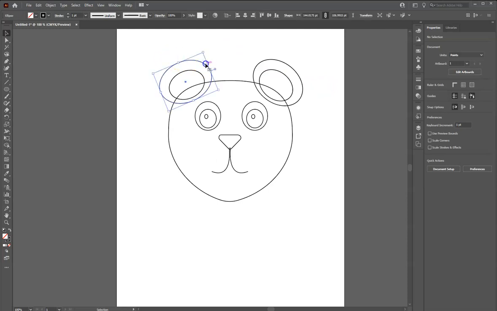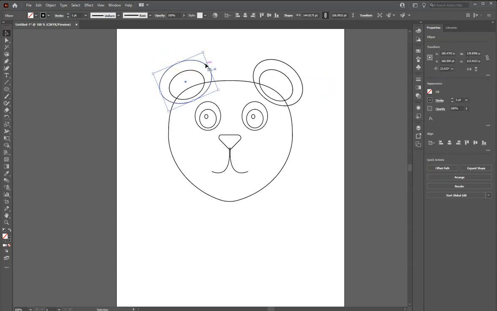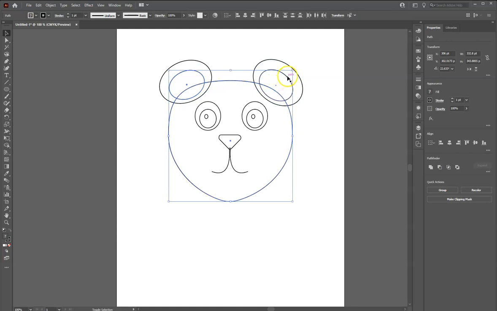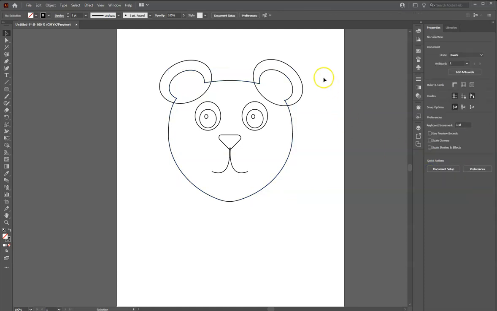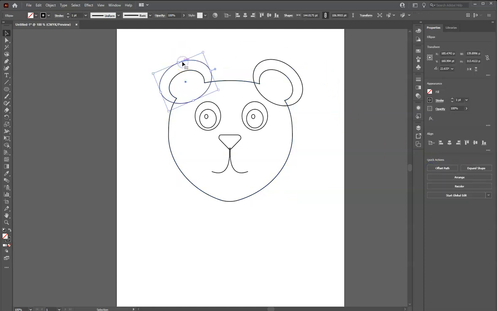All right, now let's take this one, and then we're going to hold on to this one, and have Shift held down and grab this one. And we're going to use the Pathfinder tool and see what happens. Pathfinder, when you have multiple ones selected, is down here. I'm going to go ahead and click that. And that united those shapes. Now let's do the same thing again. This one.